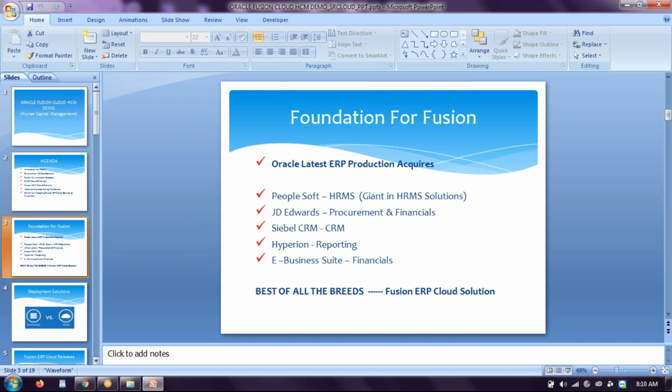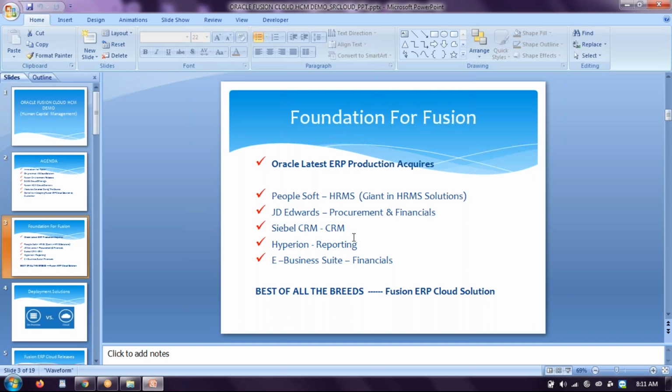The features available in Oracle Fusion are the best in features available from different softwares. If you consider PeopleSoft, it is a software which is used for maintaining HRMS applications, and even Oracle EBS HR is developed from PeopleSoft only. They considered all the best in features from PeopleSoft and developed Oracle EBS. And from Oracle EBS and from PeopleSoft, they have taken all the best in features and incorporated them in Oracle Fusion HCM. In the same way for procurement and financials, and for CRM, which is nothing but customer relationship management. And Hyperion is the reporting tool from which we have incorporated OTBI reporting tools in Oracle Fusion.